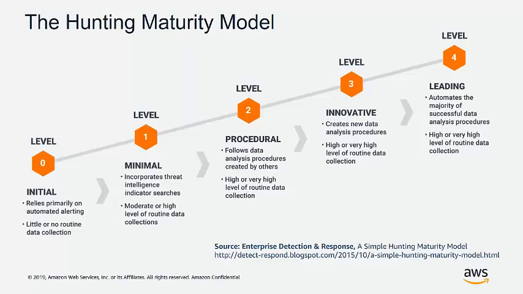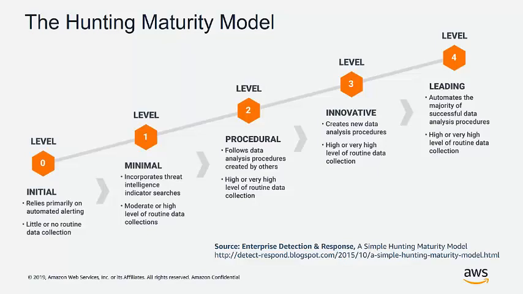Even though you might consider level 1 to be real threat hunting, when most orgs say that they're hunting, they really mean level 2. At this level, an organization is able to follow data analysis procedures published by others. So if you Google, as Sean mentions, there's a lot of procedures out there for hunting. And at level 2, you're taking those published procedures, using your own data, and interpreting the results to find the bad guys in your network.